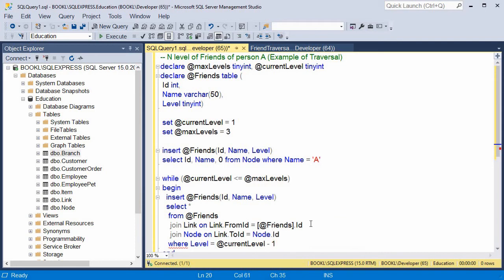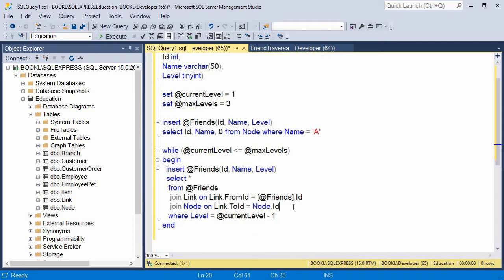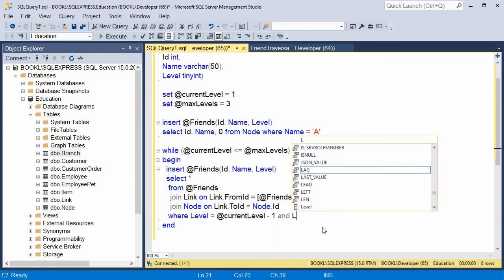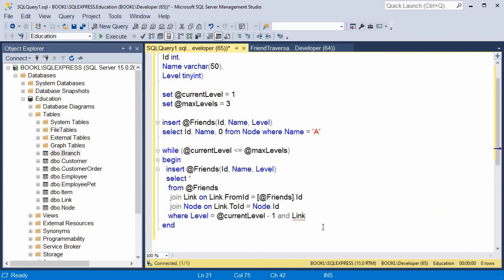So it's almost all done with joins. And now I realize that in our where clause we need to put another restriction. We already told what level we need, but also we need to put a restriction on the link table, because we're only interested in the friend relationship. So we need to say that link nature equal to friend. We don't want this code to pick up some kind of doctor-patient or attorney relationship. Only nature equal to friend. So we express this restriction by saying this phrase: link nature equal to friend.